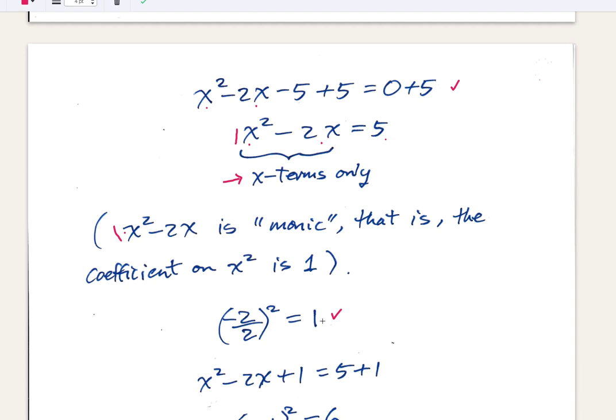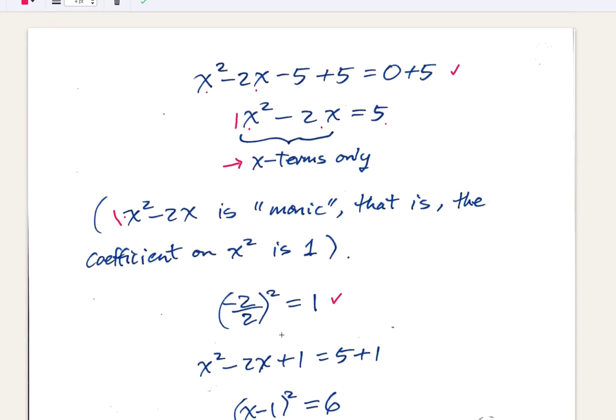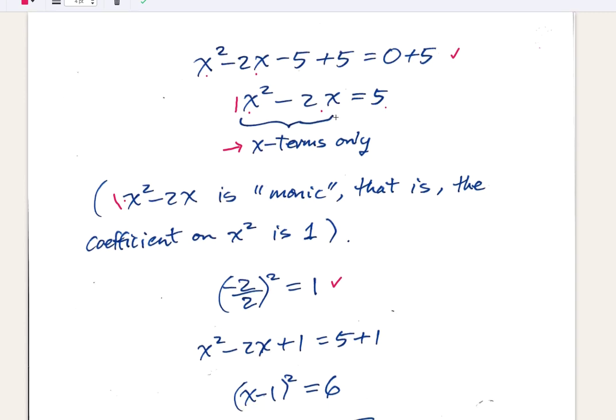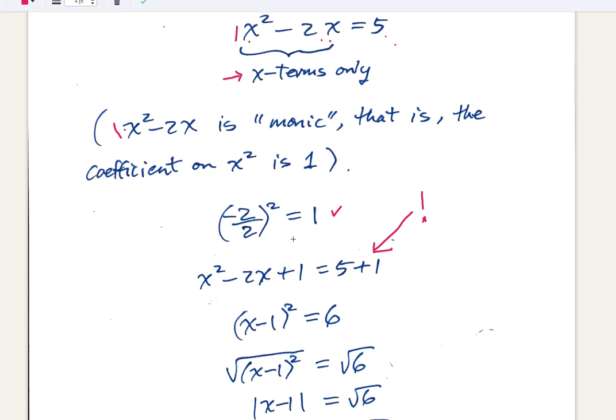Now when I take that 1, that magic number, and add it to these other two x terms, okay, and add that 1 there. Now if I add it on one side of the equation, I have to add it on the other side of the equation also. Lots of people make errors. They, for some reason, forget to add on both sides of the equation to keep it balanced, okay? So don't forget what you do on one side of the equation, you have to do on the other, okay? I'm just saying statistically, I've noticed that when people make errors, that is a common error. So when you get that 1 there, that magic number, add that 1 to both, or whatever the number is, add it to both sides of the equation.